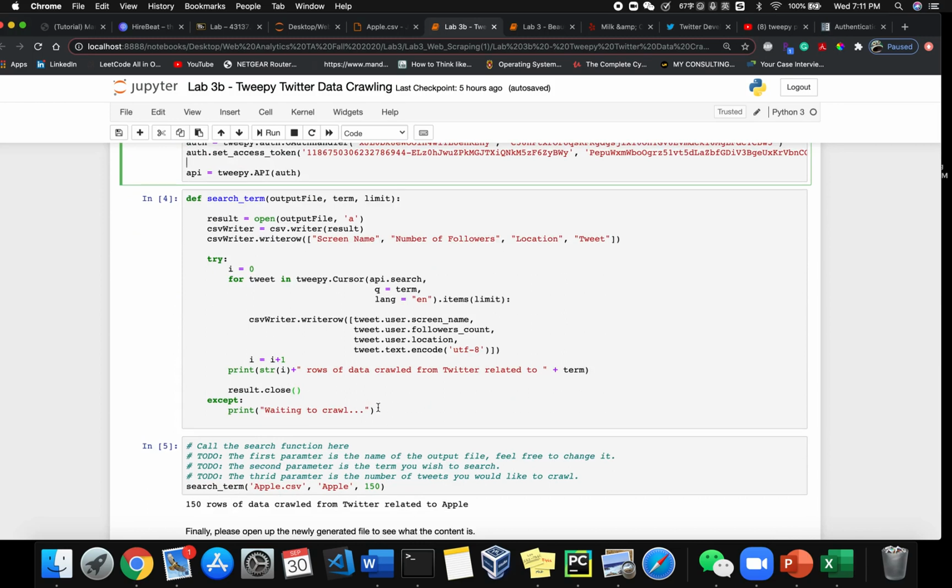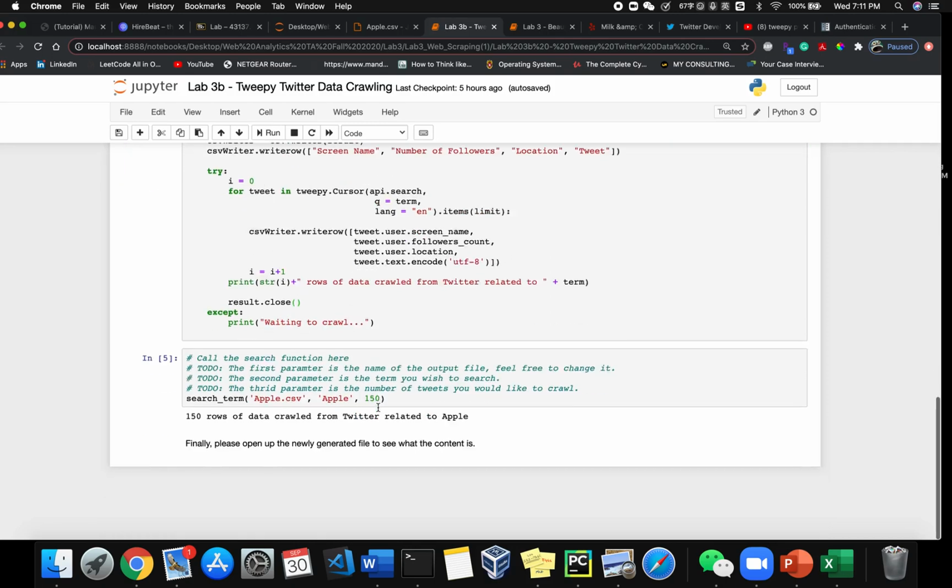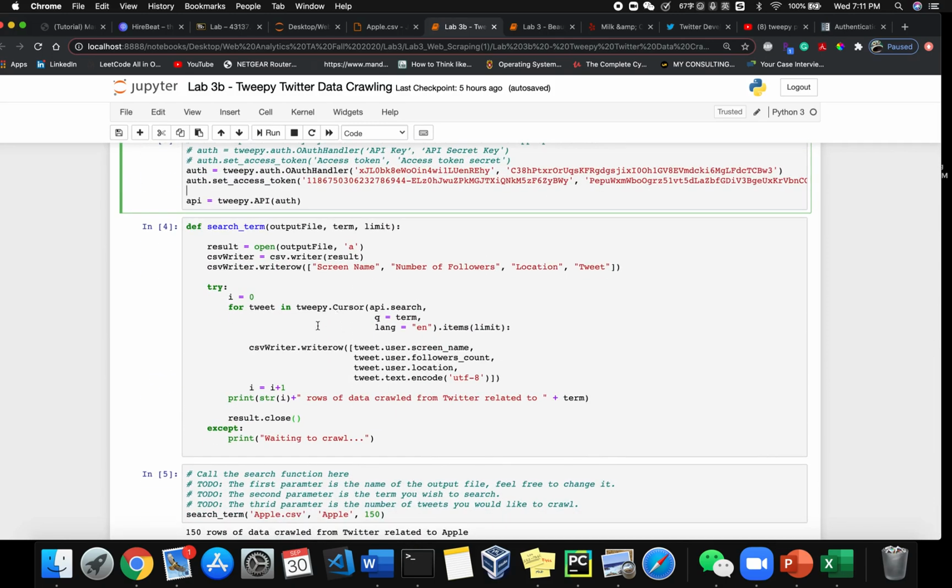Right here I only have one function. I'm going to explain this function line by line. Make sure you understand. The function is called search term. What we're going to do is think of a word you want to search. The word I have is apple. I want to collect all the tweets that have the word apple in it.